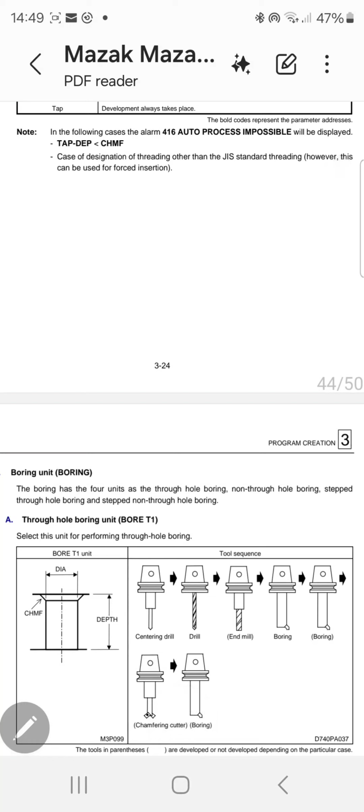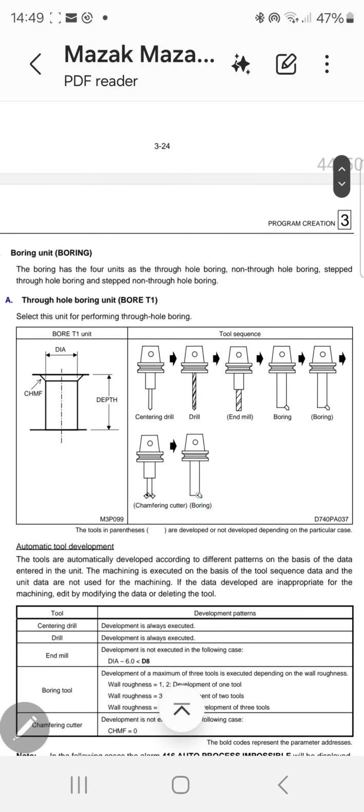It is boring unit. This is tool. This is chamfer, the depth, the diameter. Tool boring, end mill, drill, and chamfer drill, and chamfer boring.